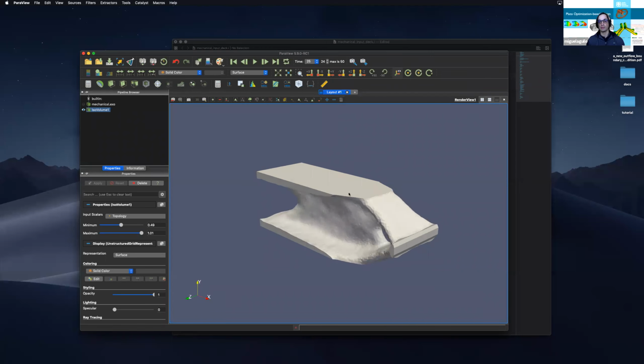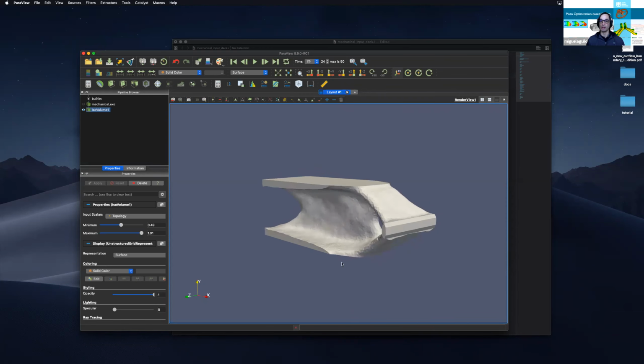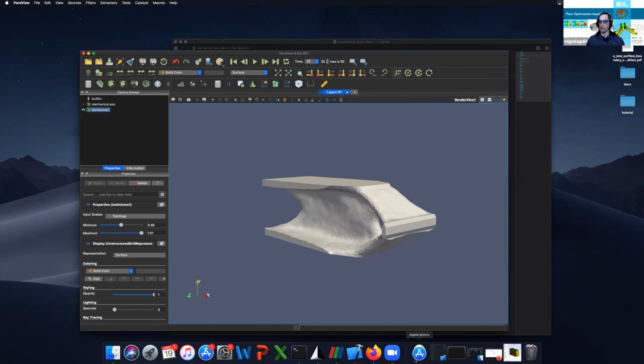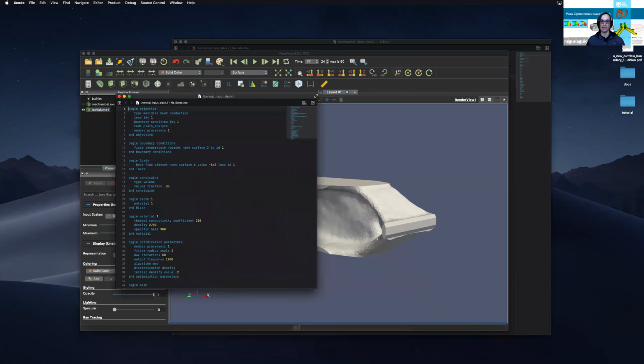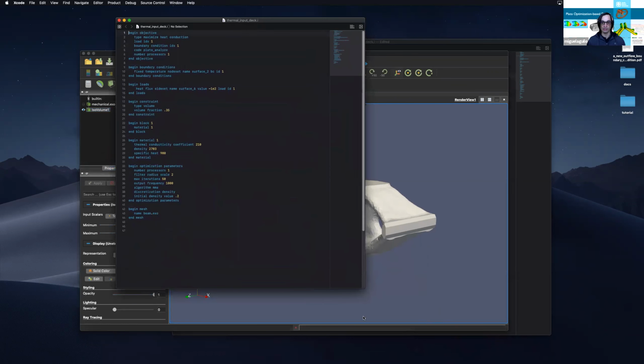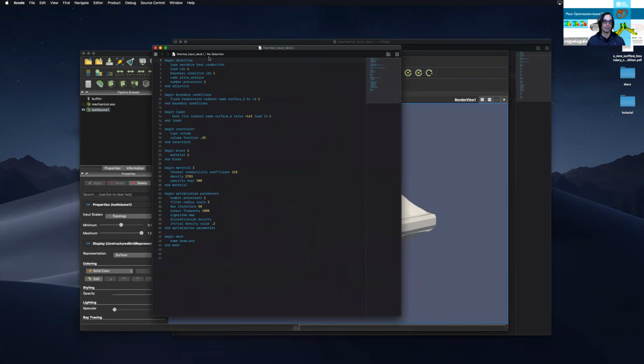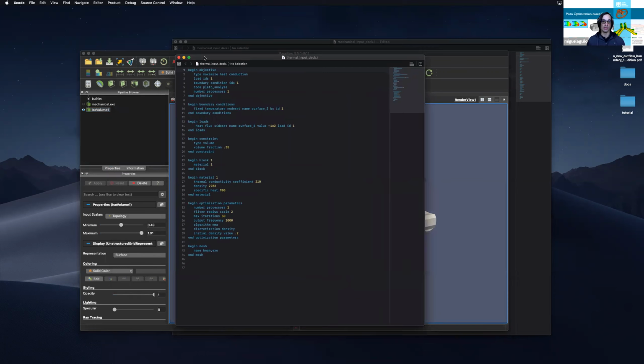But yeah, here are the results. And actually, I'm going to show you the thermal problem as well. First, I'll show you the input file. I don't have to go over it in as much detail as the other one because it's really the same input file format. The only difference is that we have different quantities of interest.